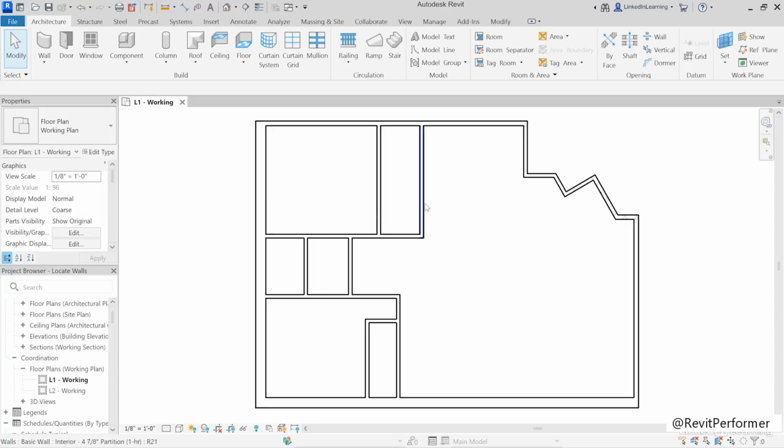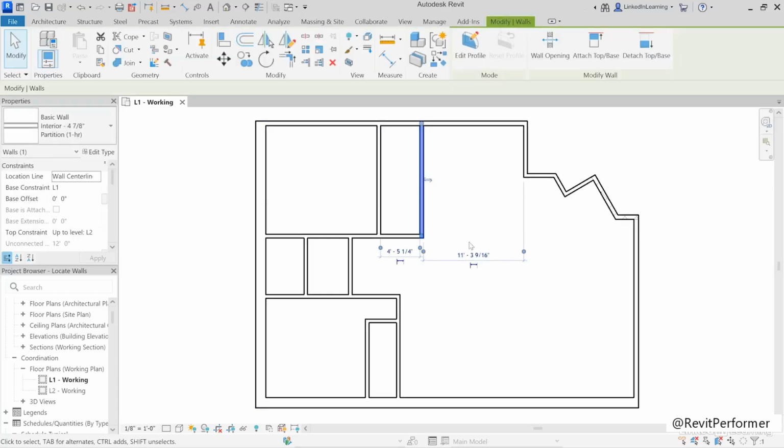So I'm going to start with this wall right here, and you simply want to select it. And when you do, you should see some temporary dimensions appear on the left and the right. Now, we've encountered temporary dimensions before, but they're a very common tool, so it's worth repeating some of the basics here. The most important thing when working with temporary dimensions is making sure that you're clicking the number and not this little symbol down below it.